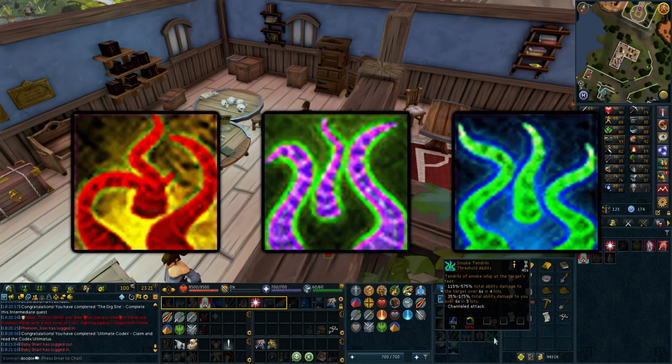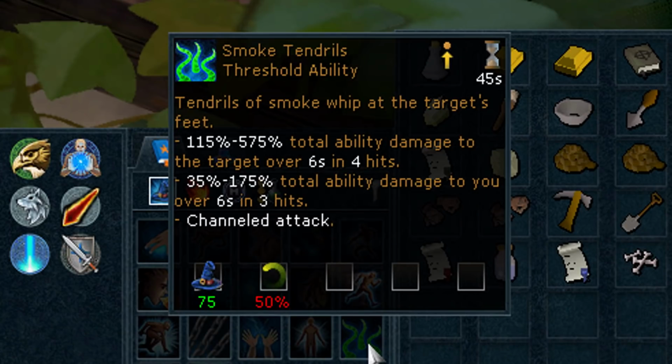Tendril abilities, I remember back in the day, were really, really good. I don't really know where they fit in the meta nowadays, but they're really cool. Smoke Tendrils, which is the mage one, does massive damage. 115% to 575. That's a huge number. Over 6 seconds in 4 hits. So it is a bleed. But the catch is it damages you at the same time.